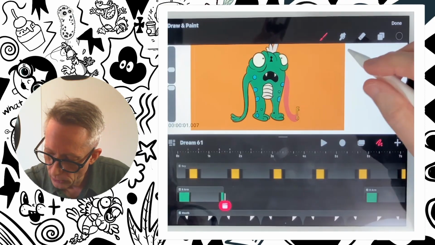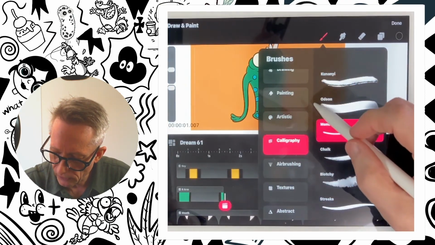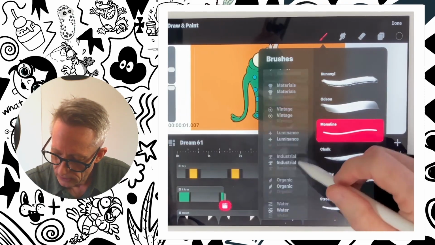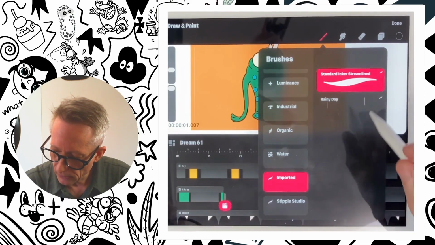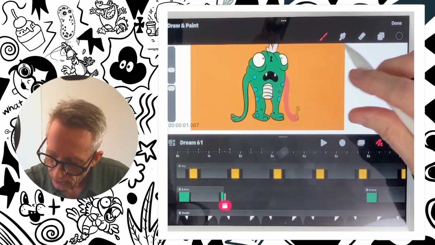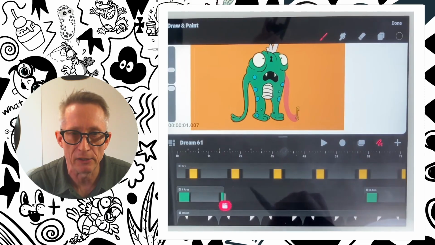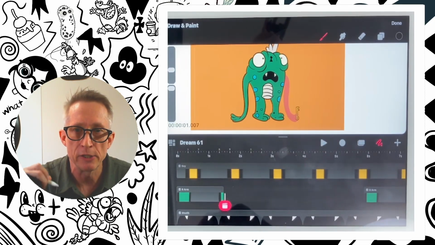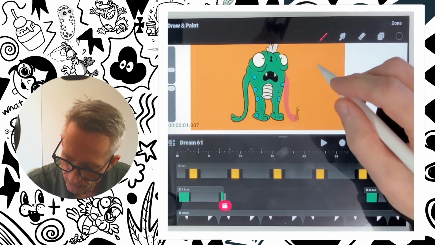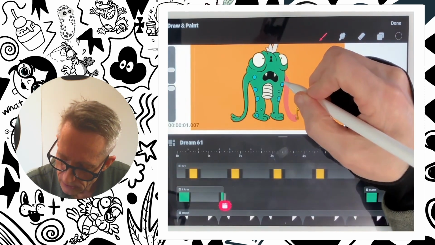So what we're going to do is, let me see what brush I got. I got the monoline brush, which I think is fine. Maybe I'll go into my personal brush here, my standard inker streamliner. I think I'll start with that. Alright, and what I'm going to do is I'm going to draw this arm in the different positions because it's going to lift that key up and it's going to insert it into the lock that's on his head. Alright, so what we're going to do is we're just going to take this.